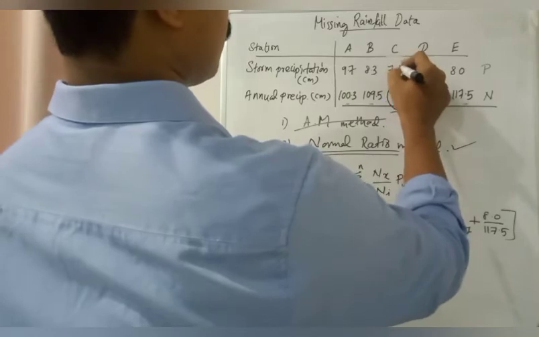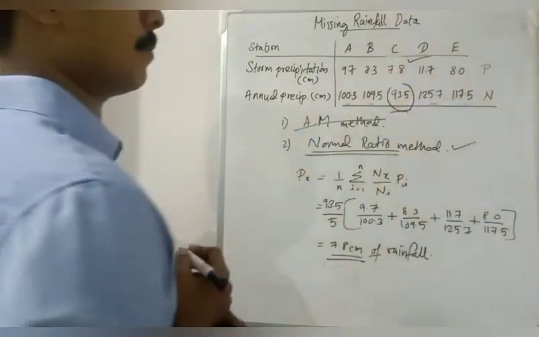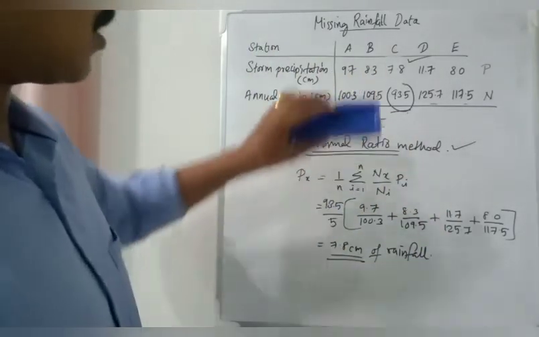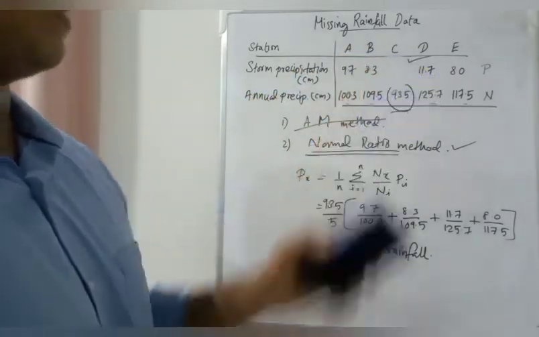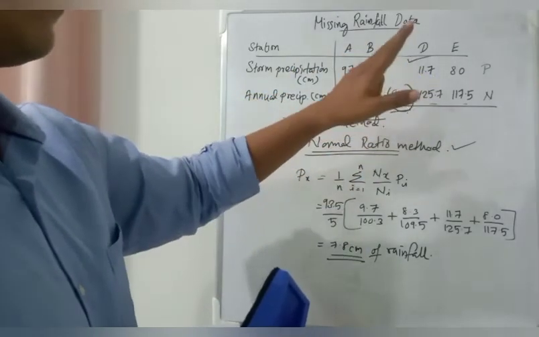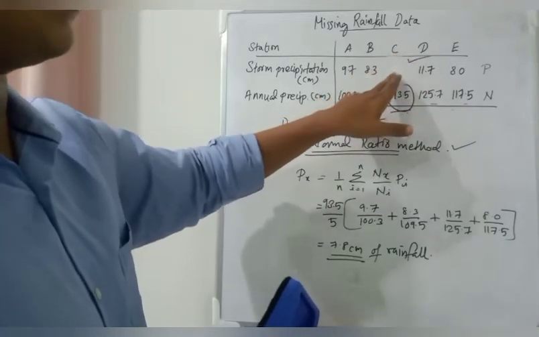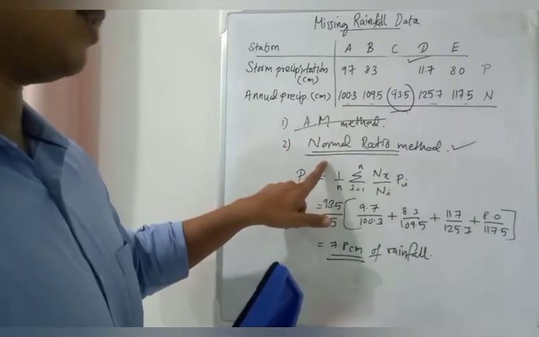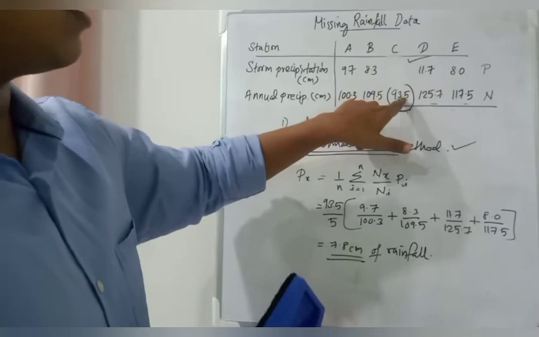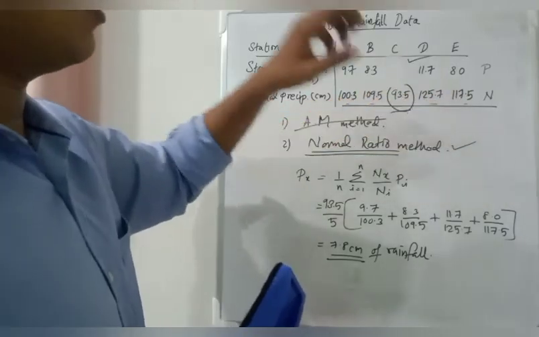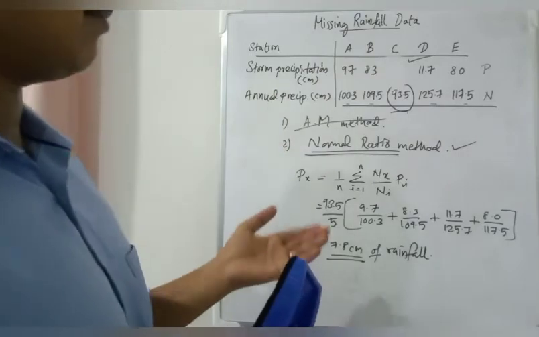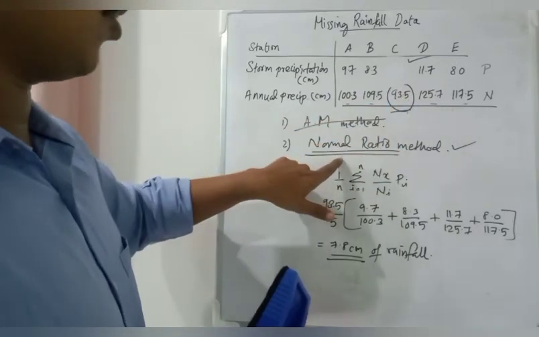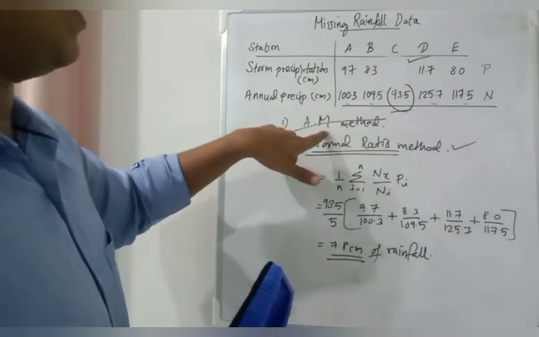So we will round it up. There were five rain gauges, one value was missing. The precipitation value from the C rain gauge was missing. So we had two methods: arithmetic mean method and normal ratio method. We checked whether the other annual values were exceeding more than 10 percent or less than 10 percentage of Nx value. If it was exceeding, we will be using normal ratio method. If it was not, we will be taking arithmetic mean method.